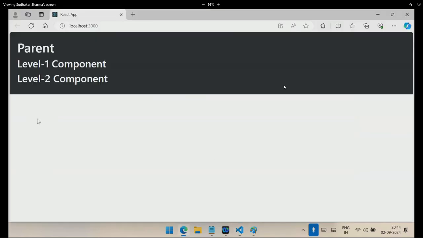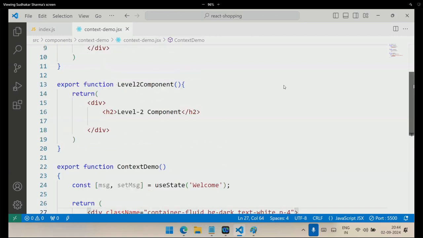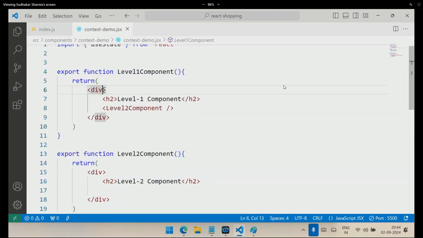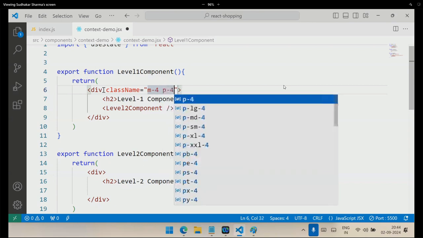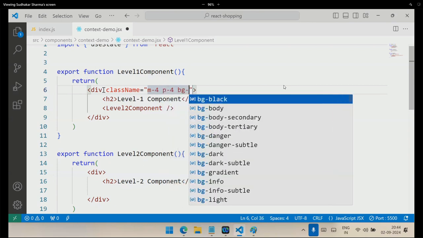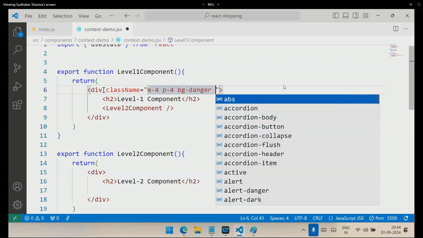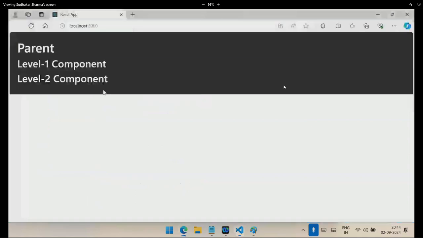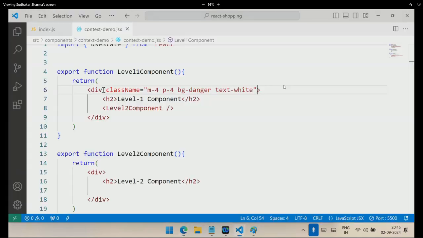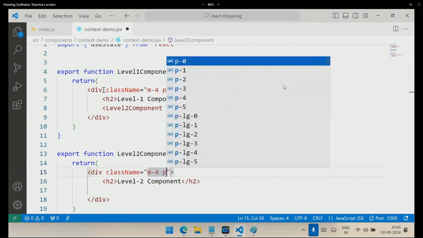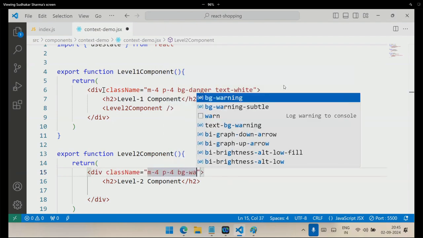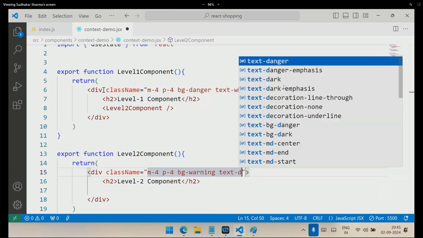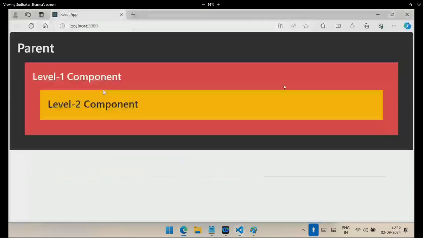After that, the level 1 component has a class margin 4, padding 4, BG danger, and text white. In that level 1, we have level 2. It is having margin 4, padding 4, BG warning and the text dark. And this is level 2.